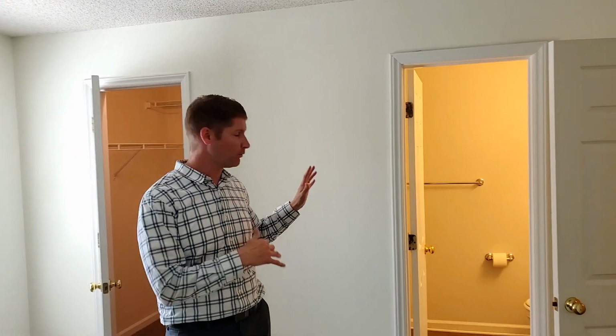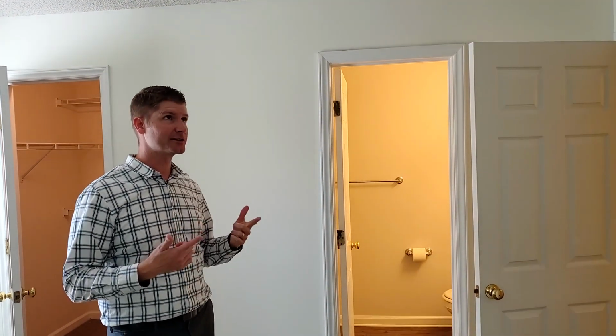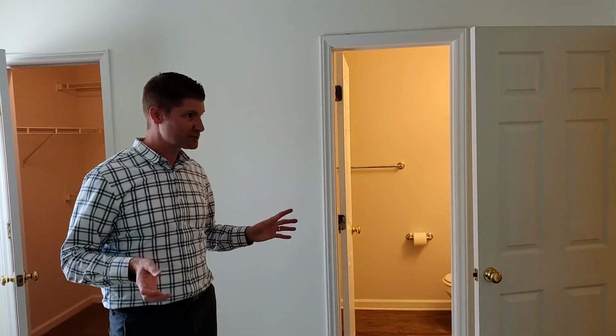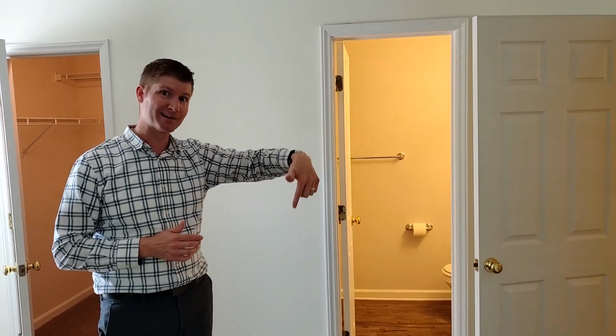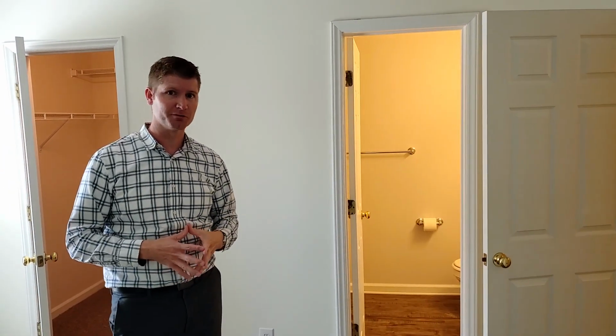So back in the back bedroom here, another bathroom. Typically I'll walk through and bump the toilet with it. This one's good to go. Smoke detectors added into this bedroom. Looks like we put a new one in. So this unit's pretty much ready to go. It's been cleaned. I did notice a stain in the carpet in the front coming in. You might have seen it on the video. We'll document that so the tenant knows it was here before they moved in.